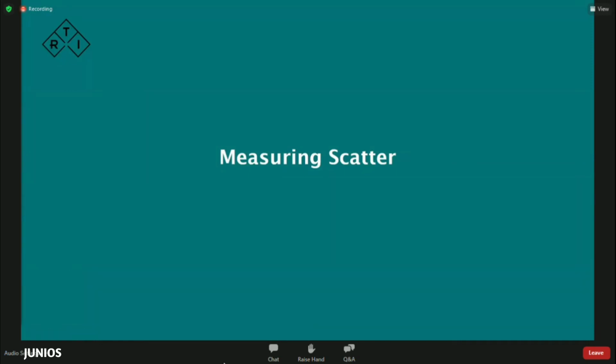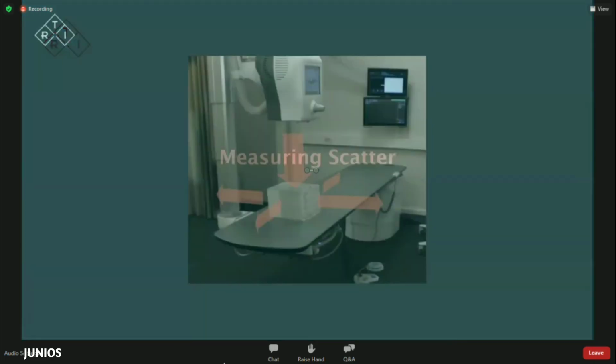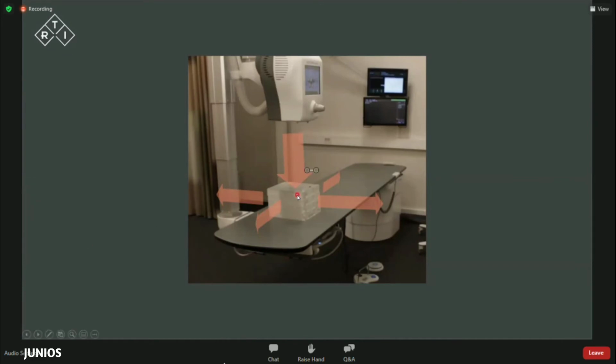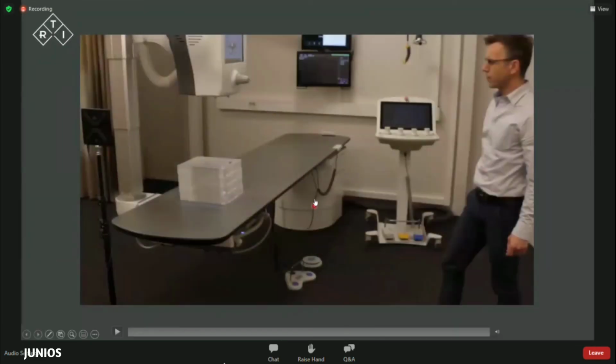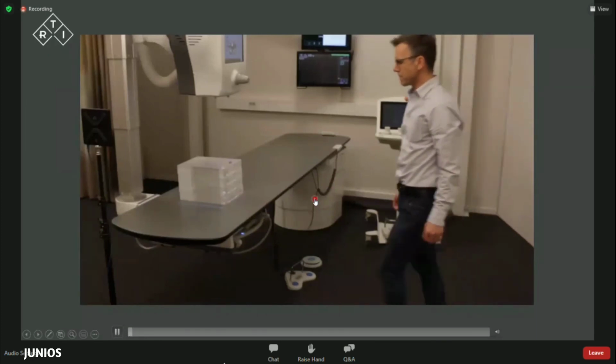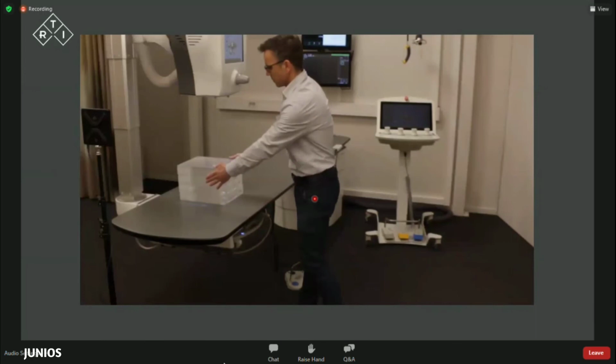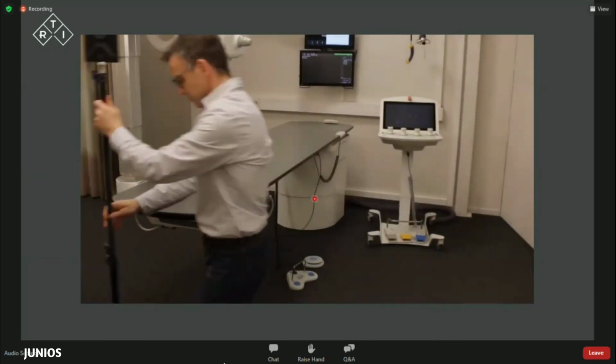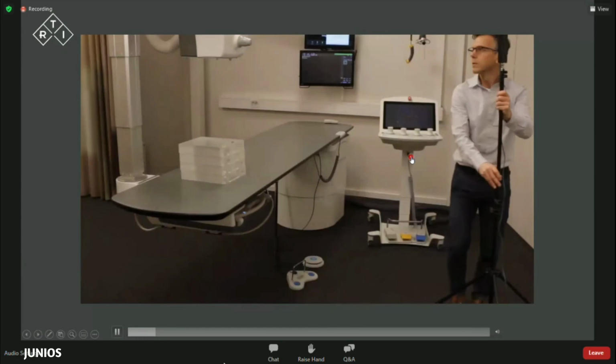Measuring scatter, as compared to measuring the leakage, is a little bit different. In measuring scatter, to generate the scatter, we use a phantom. It is not good, of course, to use a real patient here. So what we use instead is a 20 centimeter tall PMMA slab. If you don't have a PMMA slab, we can also use a water phantom. That would also work. The procedure is similar to the leakage, but for scatter measurement, we open the collimator.